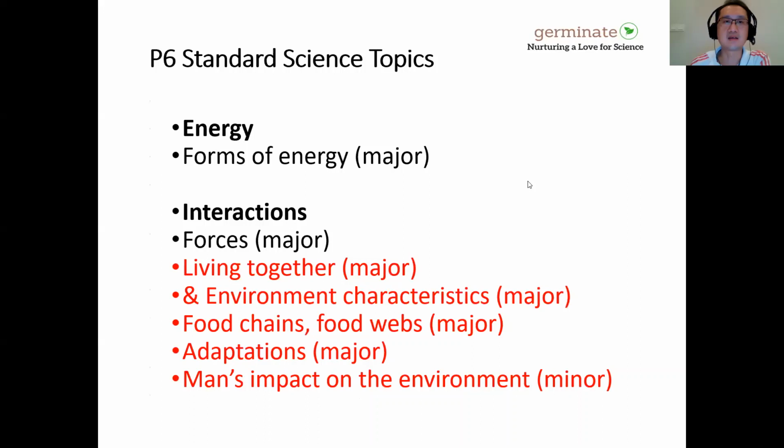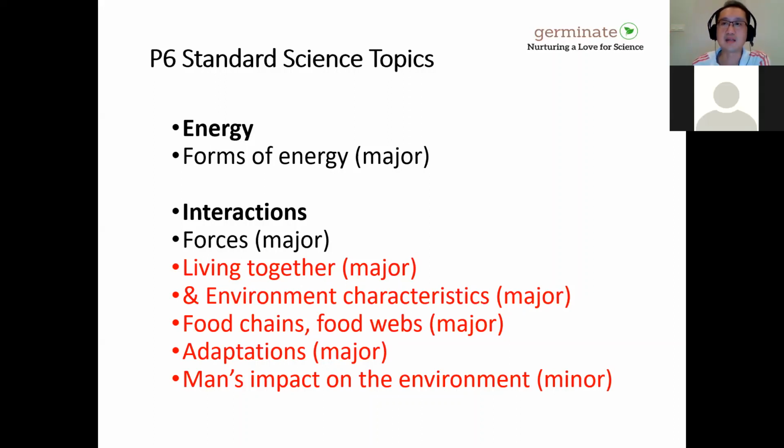Then for P6, we have forms of energy and forces. These are two major topics, including the last few topics on interactions within the environment. That includes living together with its environmental characteristics, food chains, adaptations, and man's impact on the environment. So I've highlighted these last few topics in red because these are the topics that won't be tested for PSLE this year.